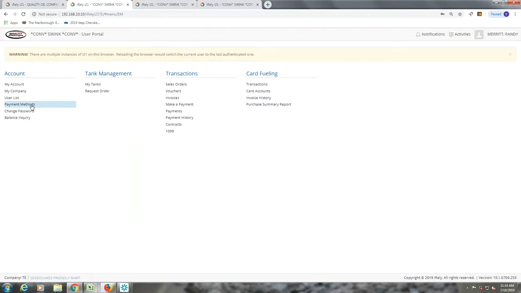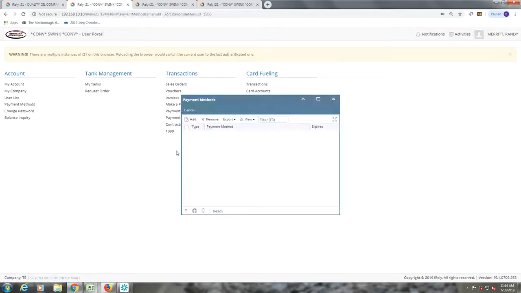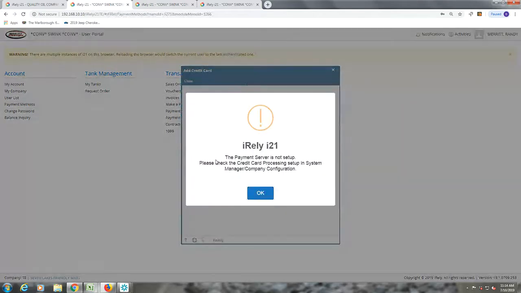The payment methods, click that. It's going to pop up an error when you try to add. Go ahead and click add for me. If you were using, I think it's now called WorldPay and not Vantiv, that credit card system, we integrate with it. All we really do is send a token, and they send back an approval, and that's what the system keeps as the credit card number.